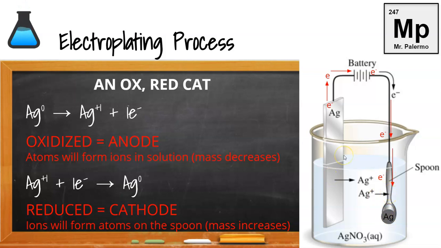Now this is not a spontaneous process like we saw in our previous lesson on voltaic cells. So the battery is used to force the electrons to the cathode. And since electrons are going to the cathode, it actually has a different sign for electrolytic cells. It's actually going to be negative, and the anode is going to be positive. And again, that's why we need the battery. We need the battery to force electrons to this negative electrode, or this negative cathode.